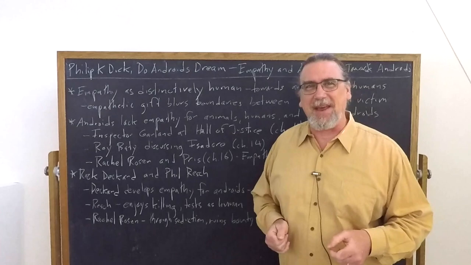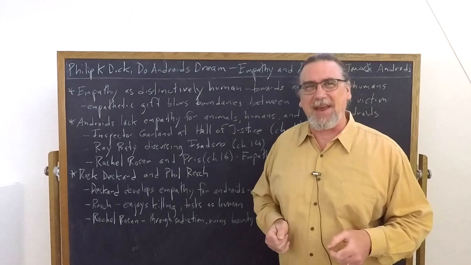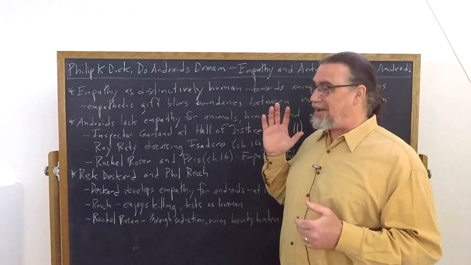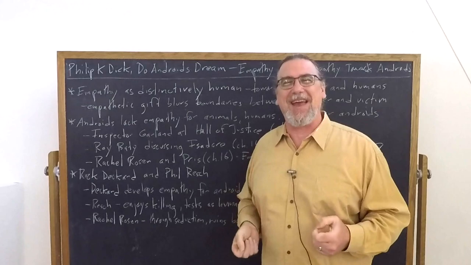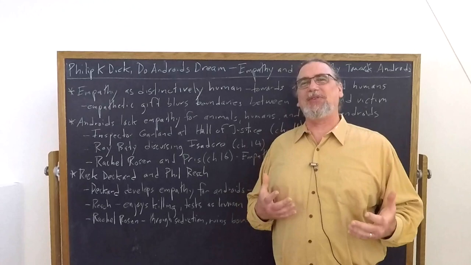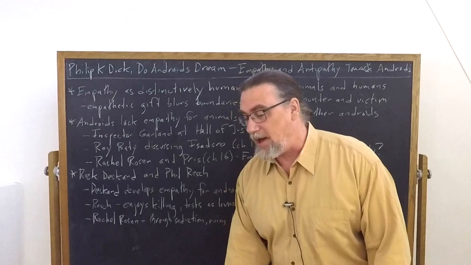Although we have to be kind of careful with this. Think about the very beginning of the novel, where Deckard and his wife are going to have an argument and he's about to dial up his mood. And she says, you add more venom, I'll add more venom. These are not particularly empathetic responses towards each other, but we do see that they exhibit empathy towards each other later on in the novel, and some other human beings do as well.